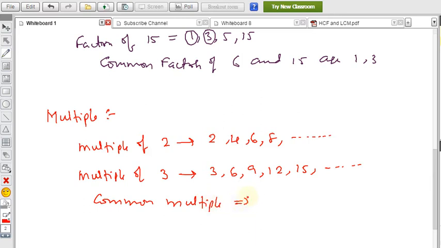Now in these common multiples, sir, let us take 2, it is not here and not there. 4, no. 6. If you extend, you'll get some other numbers. After 8 you'll get 10, 12 also. So 12 is here and here, and so on. So these are the common multiples, the common factors and common multiples.